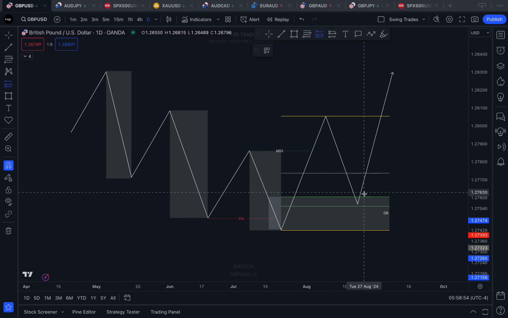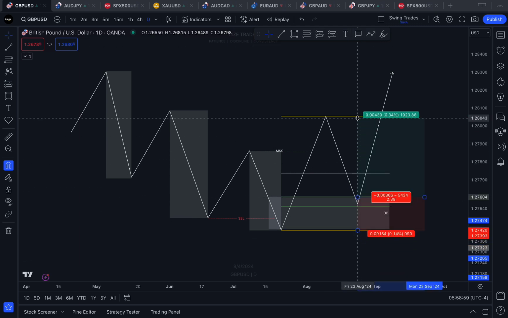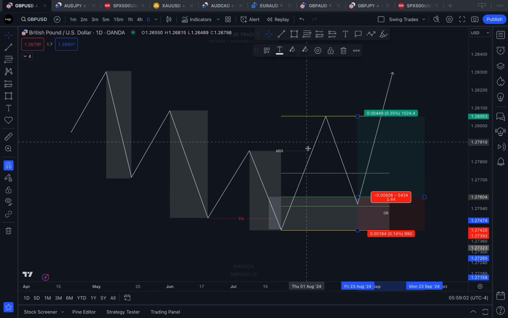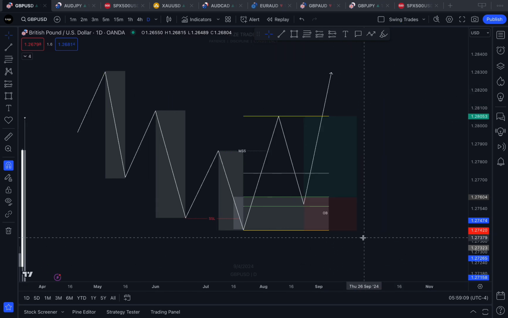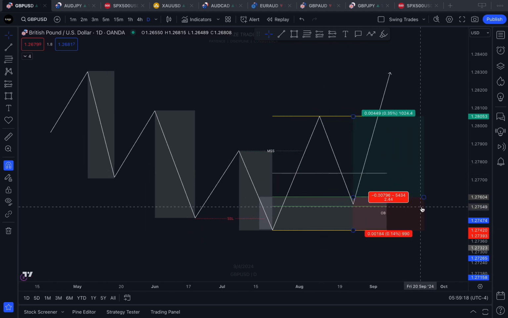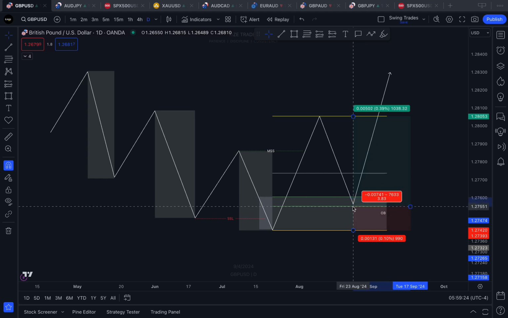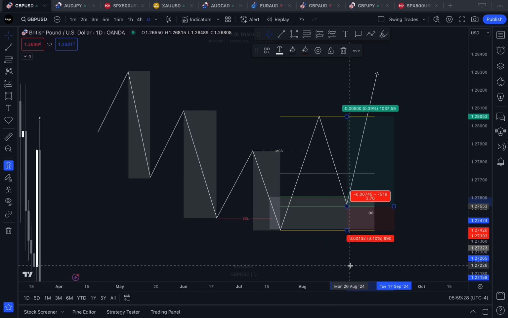Essentially, all we're looking for is to enter at either of these levels with stops at the low and then a target at the high. We're not looking to take it beyond this high because this is the highest probability. We could just sweep this high and continue lower. Many years of experience and many hours of backtesting, that is what I found is the lowest hanging fruit, and that is what we should target to have the highest probability of our take profits being hit. So 2.4R from the 0.7 or about 3.7, 3.8 from the 0.79.